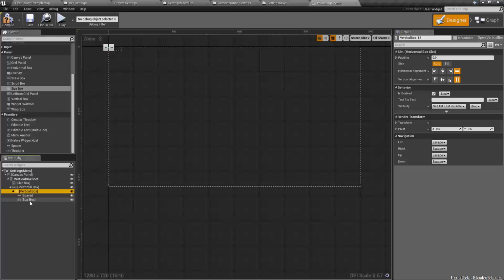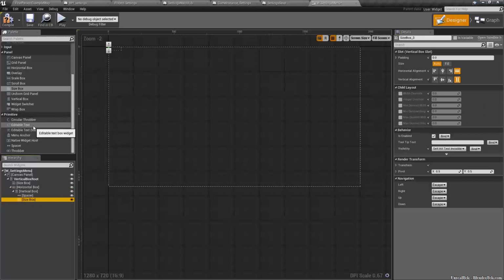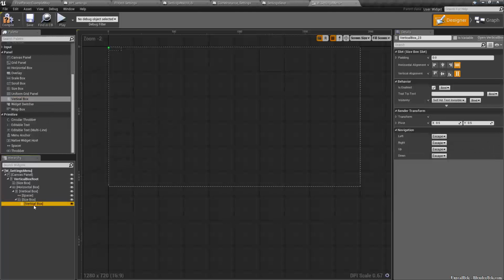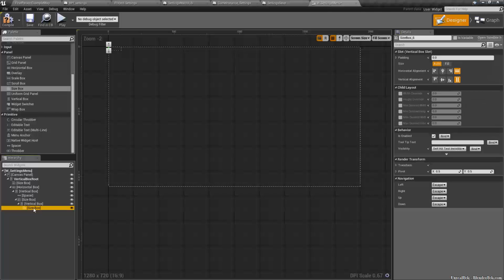Basically, just have to follow the setup, and then the size box will start with a vertical box, followed by a size box. And this size box is going to be our video settings.